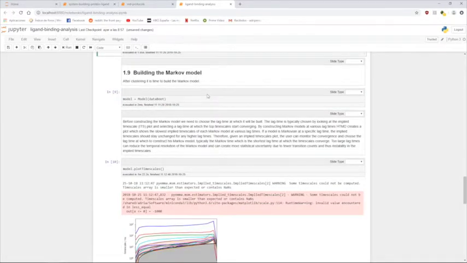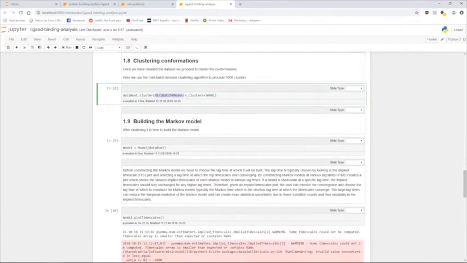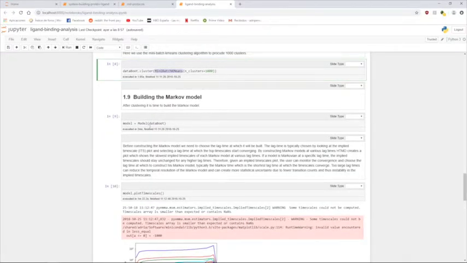And then when you have your space discretized into different states, you just compute your Markov state model using this class here, which is model. You put your cluster data inside here. Okay. Just to remind that you can use several different clustering algorithms. We're using mini-batch k-means coming from sklearn. HTMD provides some clustering methods in it, but I think you can use any sklearn clustering method for your data. Okay. And we'll compute our Markov state model here.